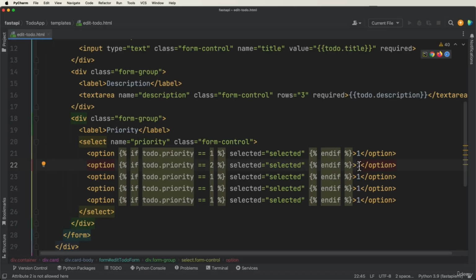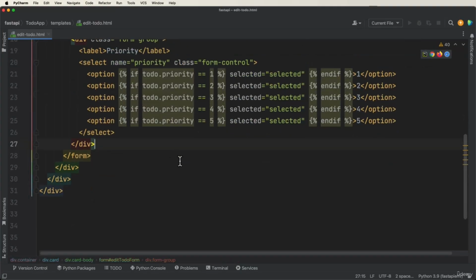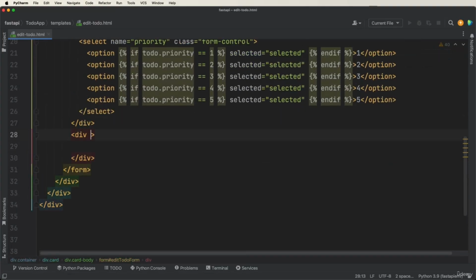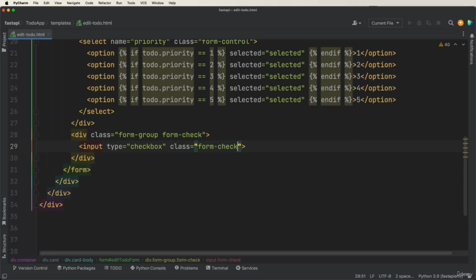So now we can just duplicate this option 4 more times and just change it to 2, 3, 4, and 5. All right, let's jump out of the select, jump out of the div. Let's go ahead and create a new div with a class that's equal to form-group form-check, with an input type of checkbox, class form-check-input, name equals complete, and then again let's do 2 brackets, 2 percent signs.